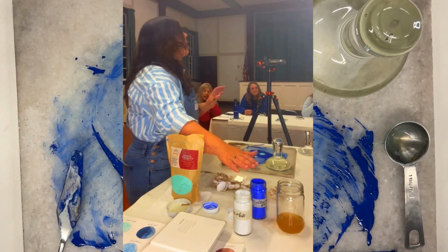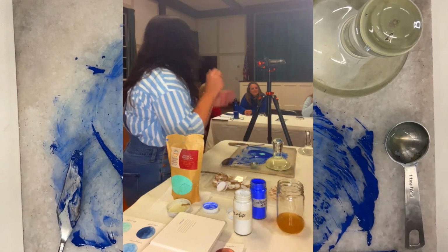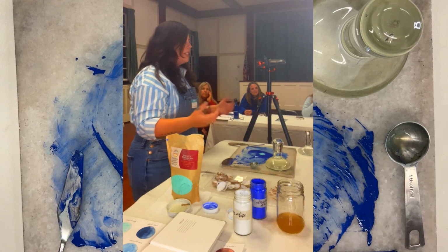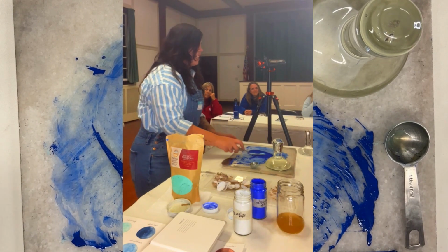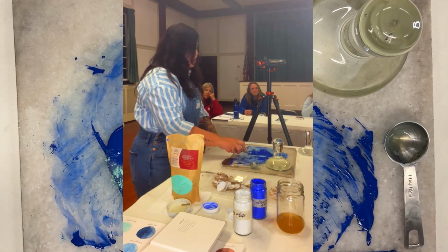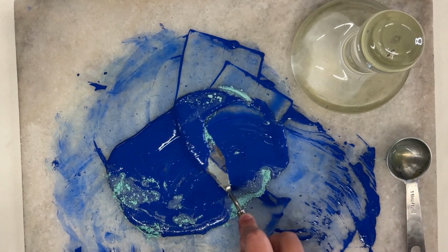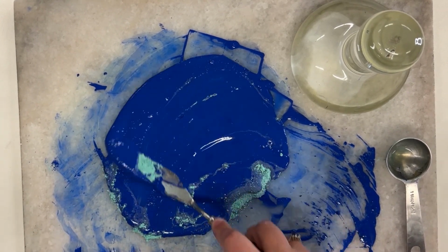So I'll make, for all my primary kits, blue, yellow, red, in large, large batches. The larger the batches, the longer it takes to mix. So sometimes it is easier to work slow and small because it's just more time that I'm going to have to actually grind the pigment smoother.